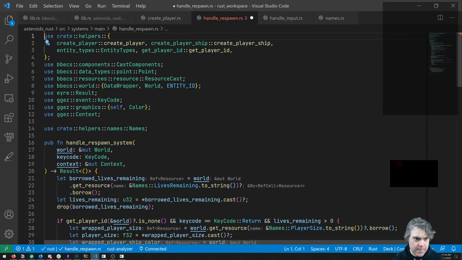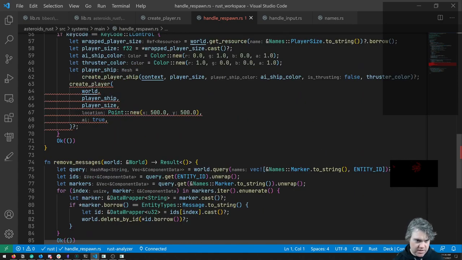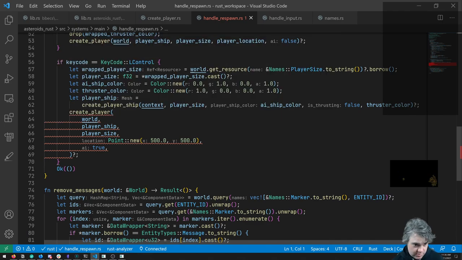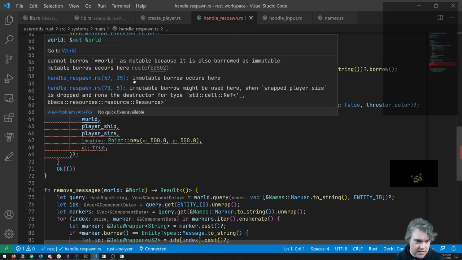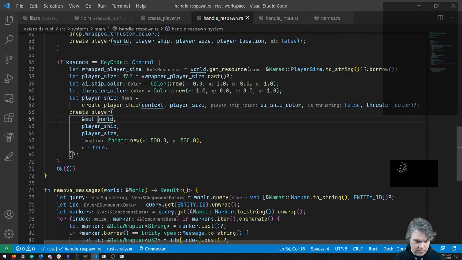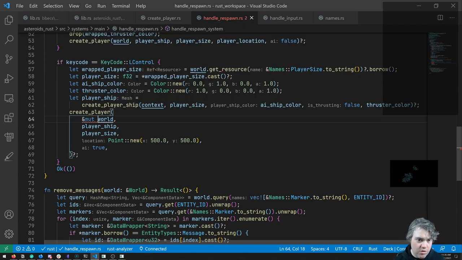Don't need you. All right, so what are you upset with? Cannot borrow world as mutable because it's also borrowed as immutable. Wait, you need to be mutable here, don't you? World. Immutable borrow at 57. Oh, okay, yeah. So we need to do some drops of the wrapped player size.